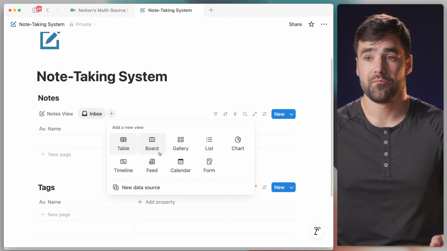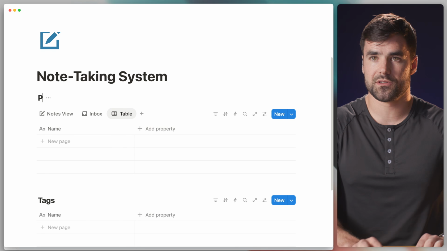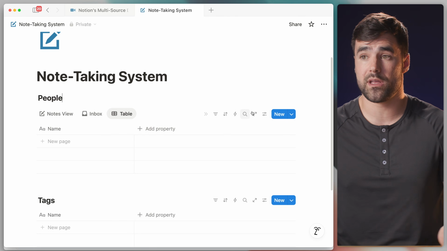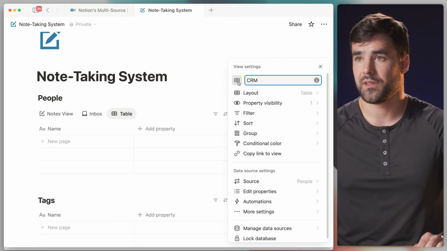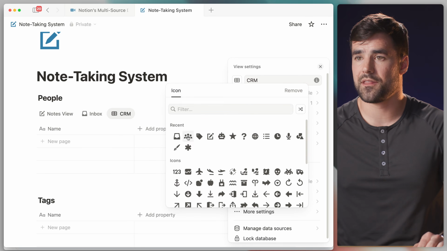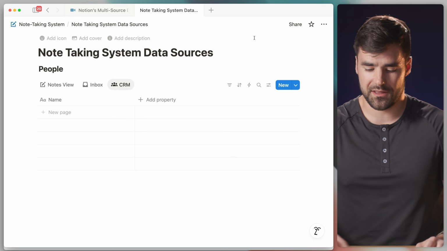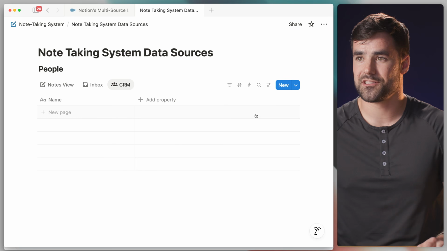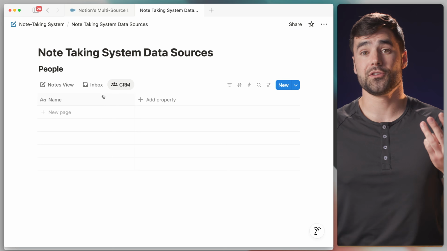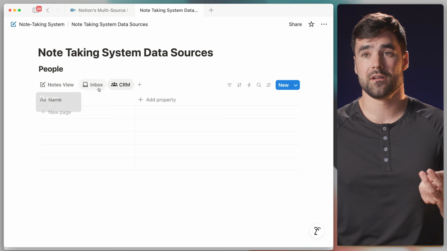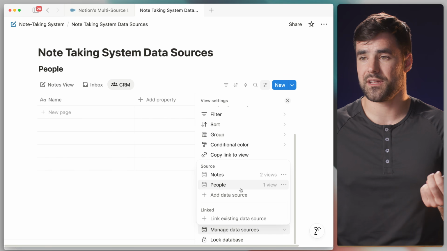So something else we could do is create a brand new data source. We're going to say new empty data source, and this will be our people data source. So within this exact same database block, we could create our little CRM view that links to our people data source. And we'll add our little person icon there just to make it really obvious. So now, just as a recap, and I'm opening this as a full page here. I did that a little fast, so let me slow it down. We now have a database block with 3 views and 2 data sources. We can see all of our views here, and we can go to the settings, and we can go to manage data sources, and we see we have 2 data sources.